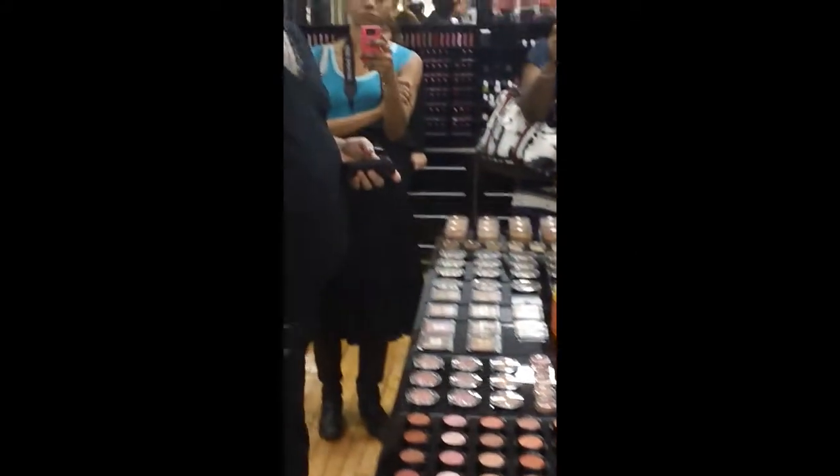One of my other favorite products is the Cream Blush. Cream Blush is a great way to add a blush color. You can use it under your foundation or over your foundation. But what I love to do is start with the Cream Blush, then bring my foundation over it, and that makes it look like the glow is coming from within.